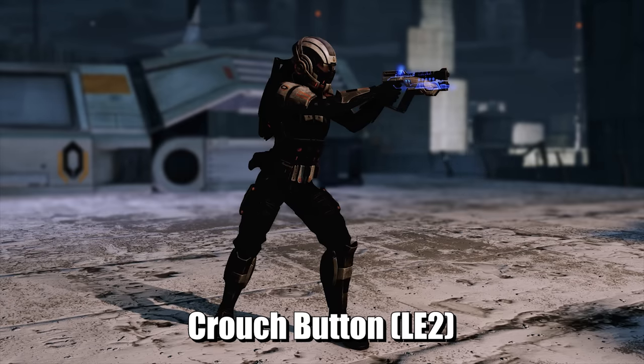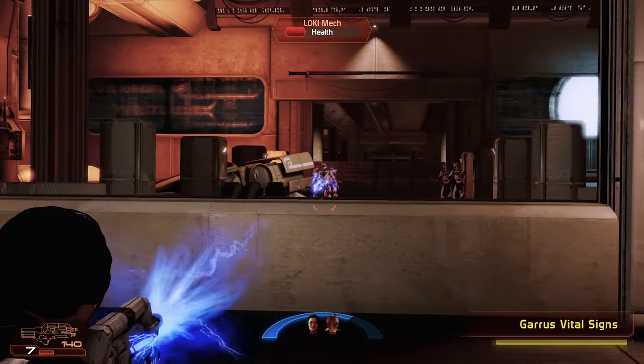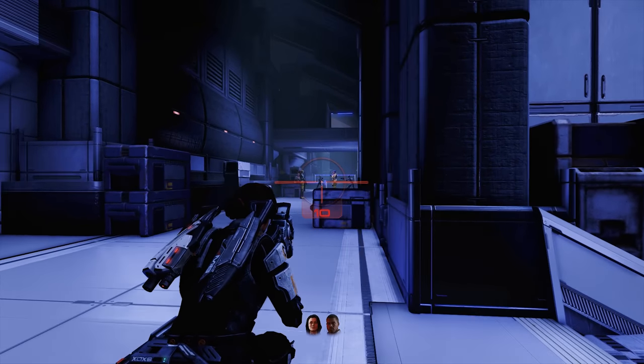Crouch button. This allows you to crouch at any time without having to hide behind cover. Exactly how it works in Mass Effect 1. I think the small change adds a completely new dimension to combat in Mass Effect 2. Like, you can use elevation to your advantage, or objects that were not intended to be used as covers to protect yourself.